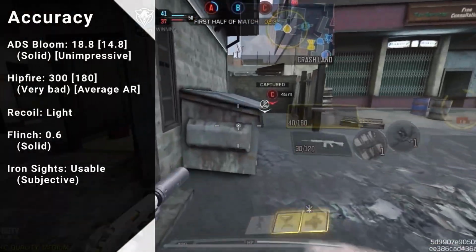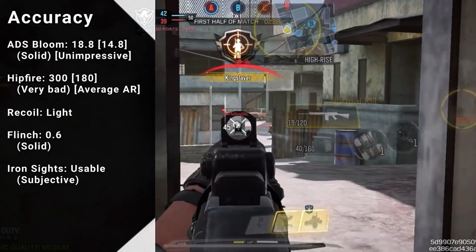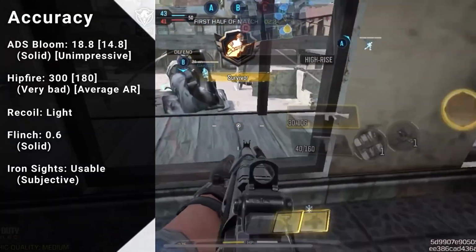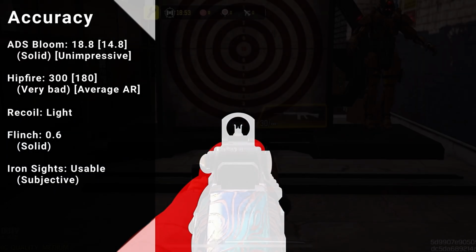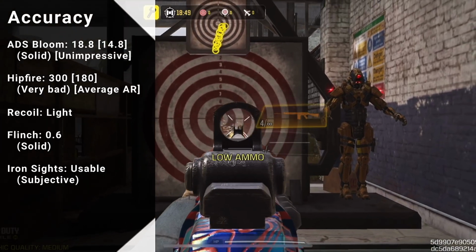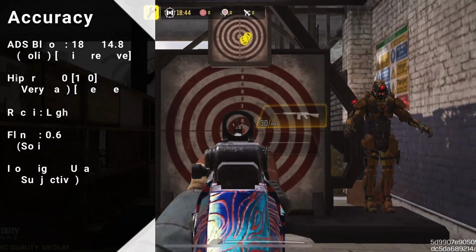Its sluggish fire rate and slow time to kill doesn't help its poor hipfire spread. The iron sights are usable. Not the most clean, but I find myself getting more headshots with it than with red dots. If you're not a fan, then you can delete the model and be stuck with the default M4 model. The recoil is light, but awkward enough to throw off your aim if you get complacent.